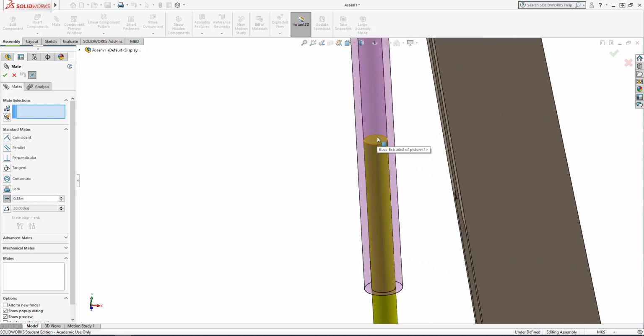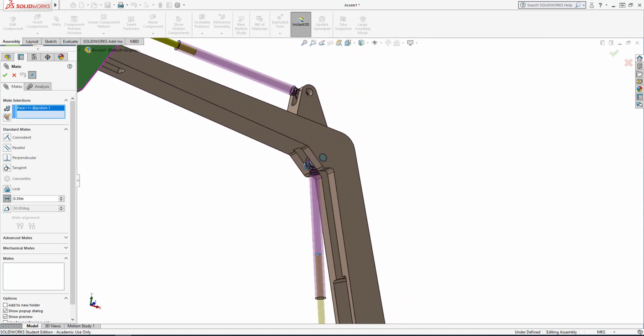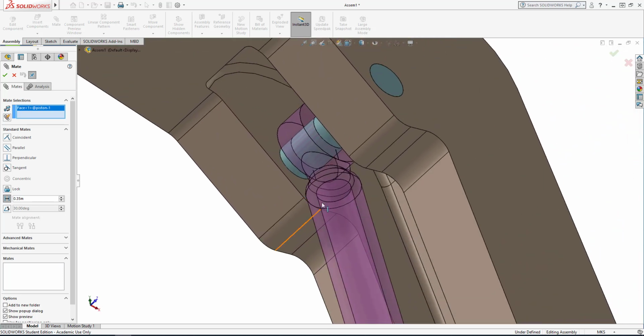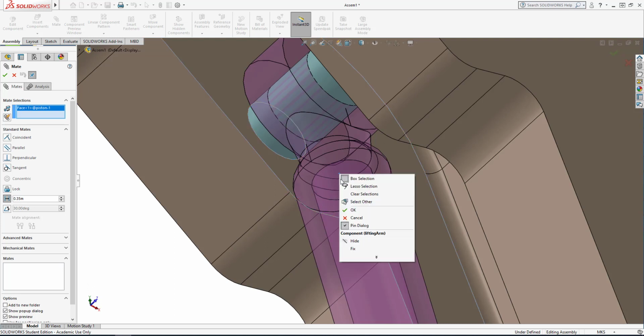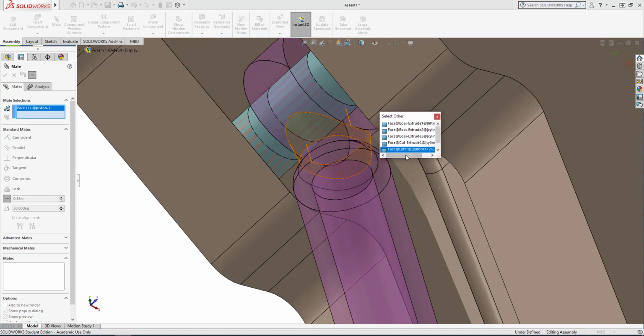And we'll go ahead and see what we can grab. So if I hover over this, again, it's allowing me to select that directly. And we'll come in here and rotate around and see. So there's going to be lots of stuff here. So again, I'm going to hover over this one. I'm going to right click, select Other. So there's lots of things that are underneath it here.